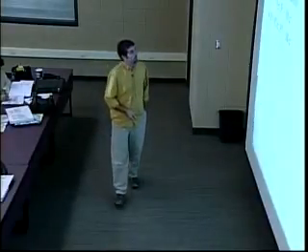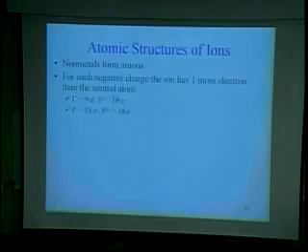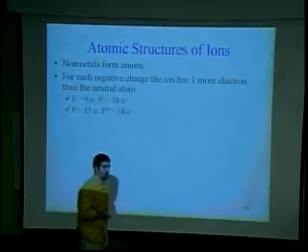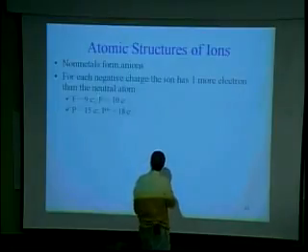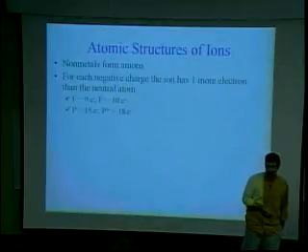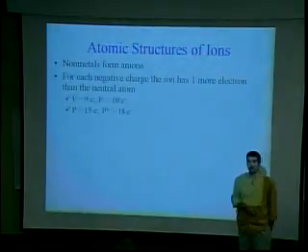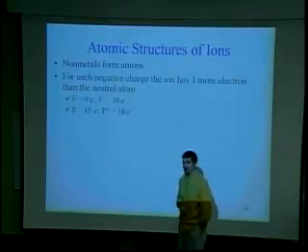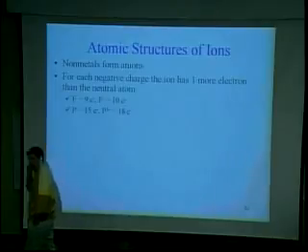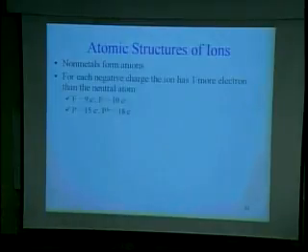Nonmetals. So in the case of, let's look down here, fluorine. Normally fluorine, atomic number 9, should have 9 protons and 9 electrons if it was charge neutral. Well, a fluoride ion actually has 10 electrons, making it a 1 negative charge. What you will see is that chlorine does the same thing, as does bromine, as does iodine. So what charge can we put above all the halogens? Negative 1.